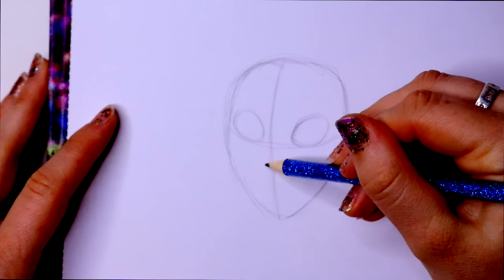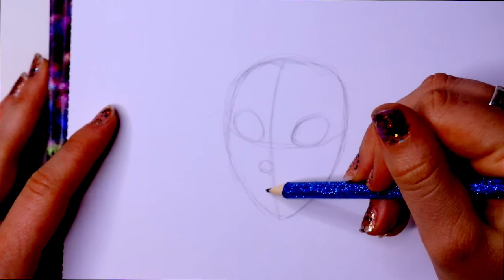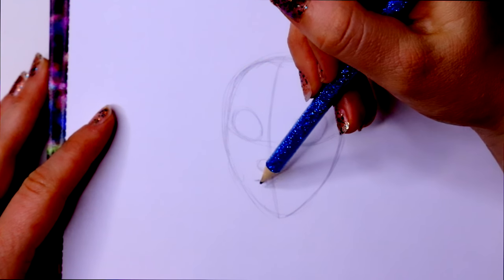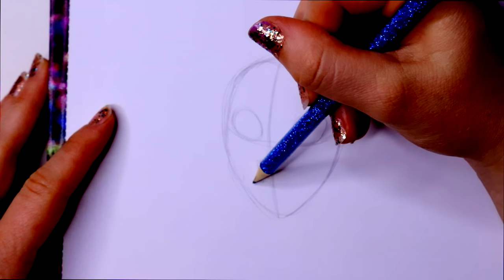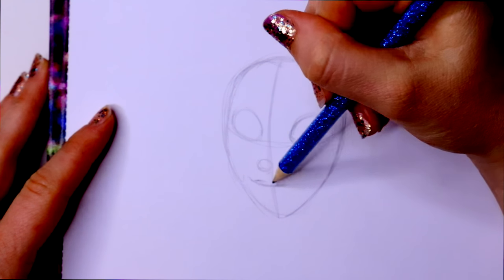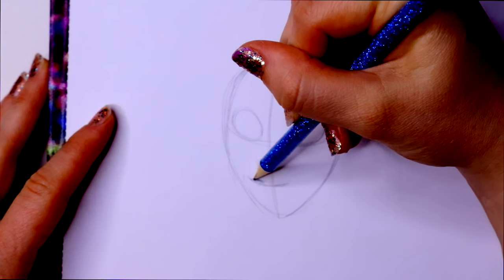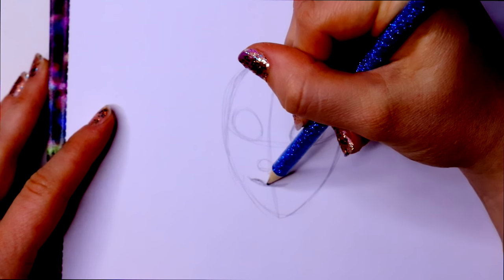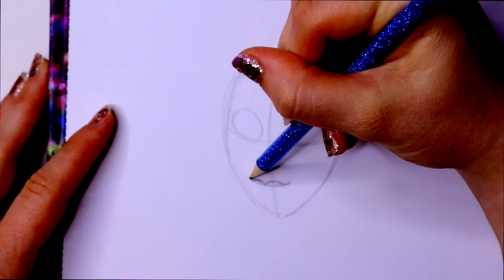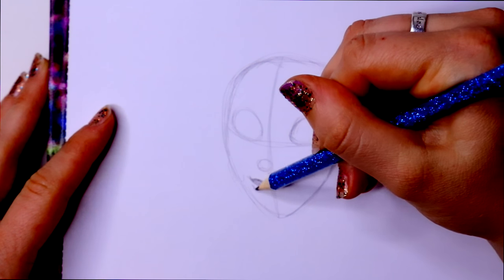Then I'm going to jump down here and make a circle so I know where her nose is going to go. For her lips, I'll teach you the easiest way: go ahead and make that smile line upward, then make one lip line here and the other side of her lip line, bring it up into that smile, round off the bottom just a little bit more, and go ahead and jump down.